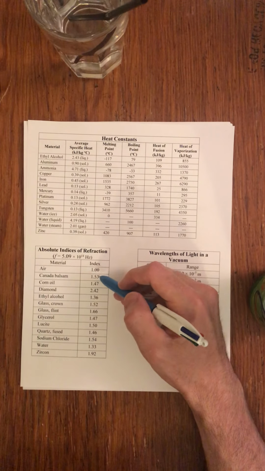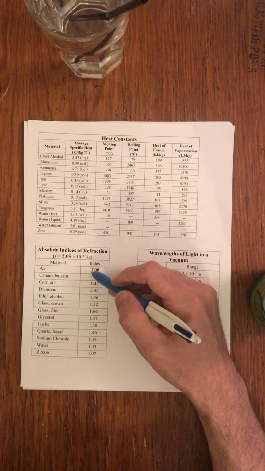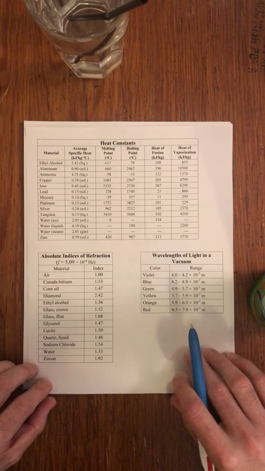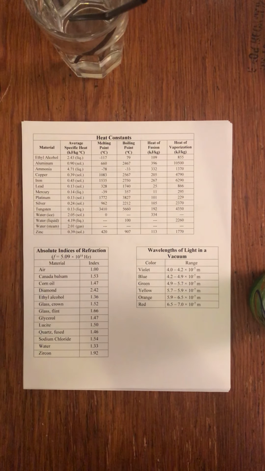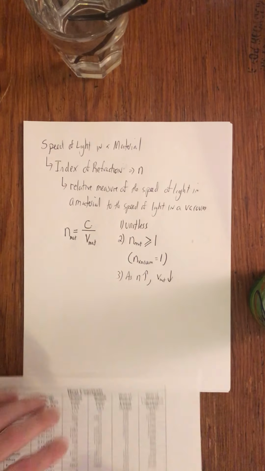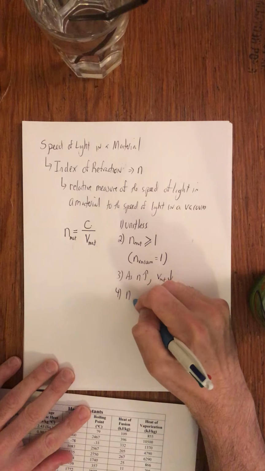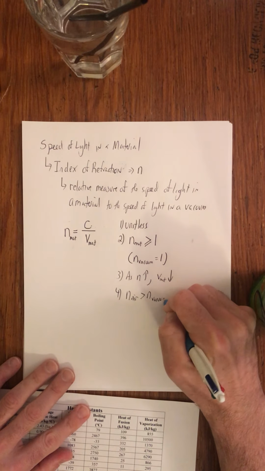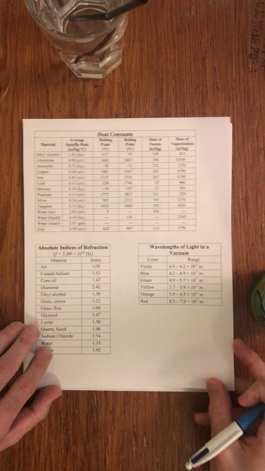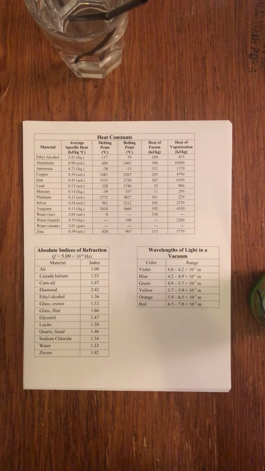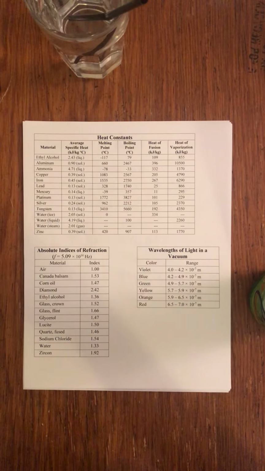But let's look at these things. We have air. Notice air also has an index of refraction of 1.00, but that's the same thing as vacuum. But I will tell you the index of refraction of air is not exactly 1.0, well, it is 1.00, but it's not the same as vacuum. Technically, we'll actually write this down as, the n of air is larger than the n of vacuum. But we don't see the distinction until we get to about the 6th significant figure. So at 3 sig figs, air is functionally equivalent to vacuum. So let's look at some of these things.